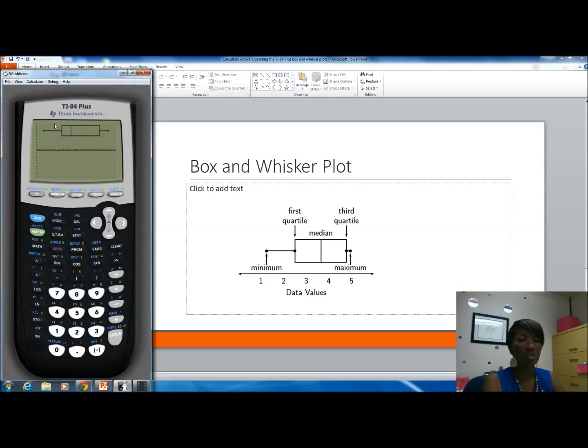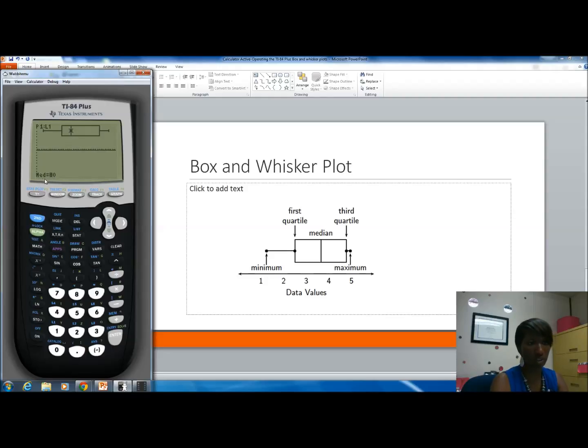Okay, so as you can see here, my box and whisker plot for the math test scores is displayed. If I want to know what the minimum is, what the maximum is, what the first and third quartiles are, and what the median is, I can push the trace button. There I can see a cursor blinking, and at the bottom of the screen it tells me what the cursor is blinking on.